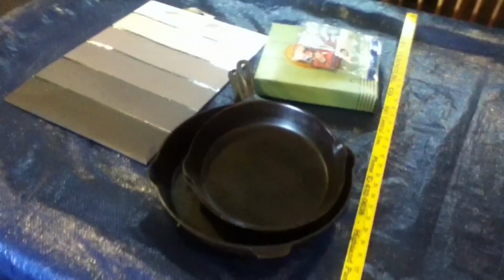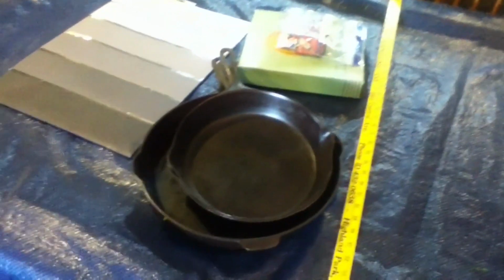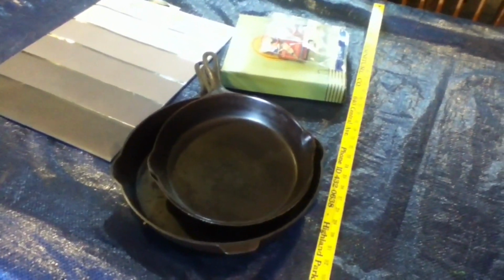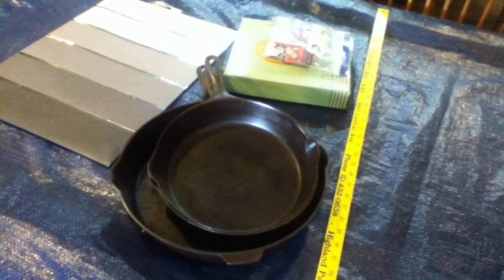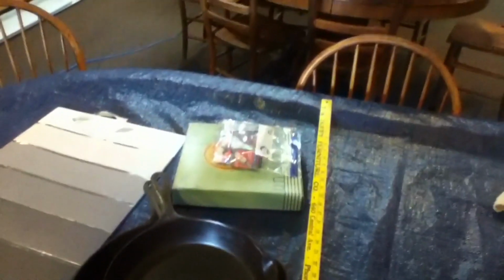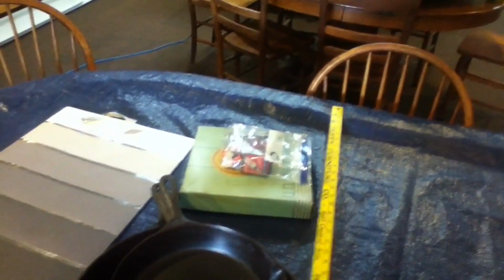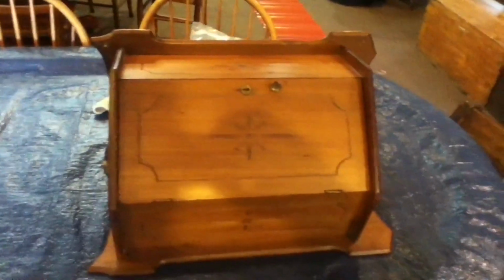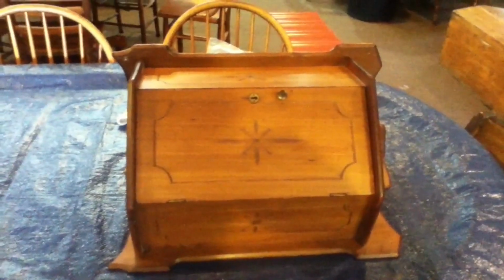That was a recent project where my son-in-law had some rusty, grungy cast iron that needed to be improved upon, so I worked on those for him, and there they are. I hadn't picked them up yet. There's some old matchbooks that he brought me out to look at, and I put them there so he wouldn't forget to take them when he got his skillets. There's a little corner hanging wall cabinet that I bought yesterday. You're going to hear about it in the video here in a minute.